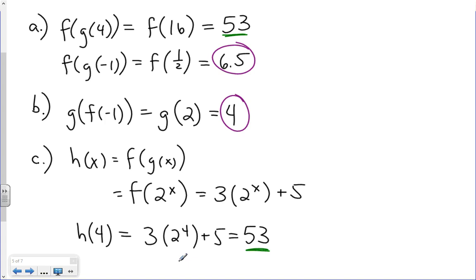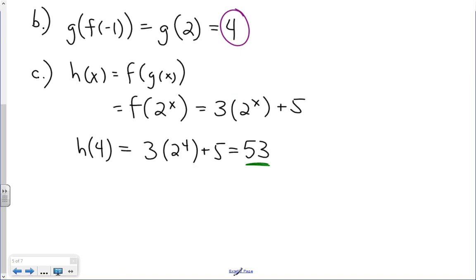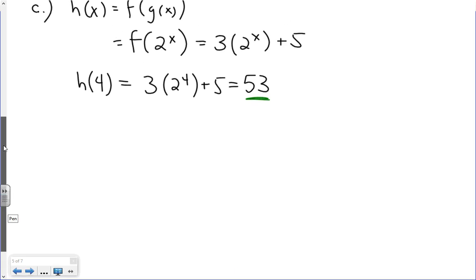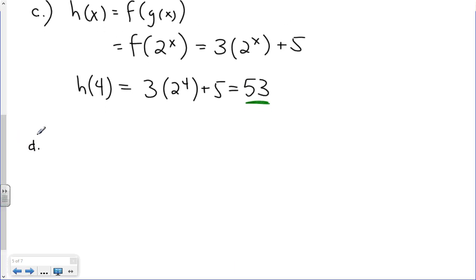If you turn to example 4, they give you the same problem here. They ask us to do a couple more compositions, and I'm going to do just one more here, I guess. It's that first one they ask you to do for that example. It's the composition of function f with itself, just because that's a little bit different. I'll call this d, even though there's not a part d for this, but f of f of 2 is what they ask you to find there.